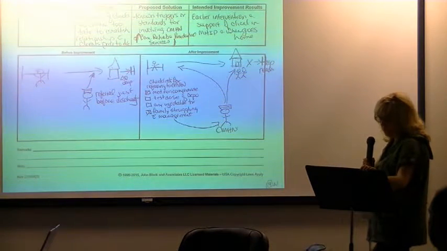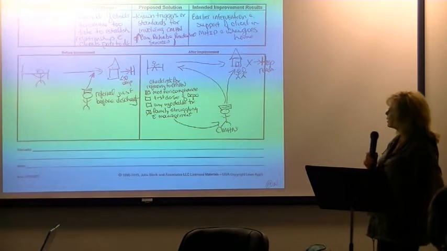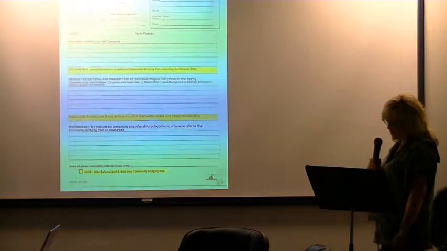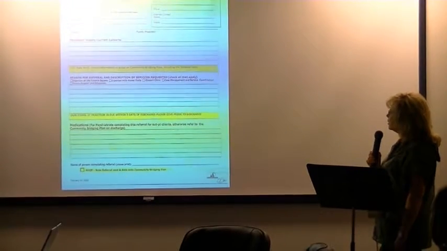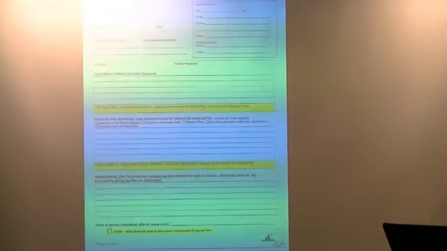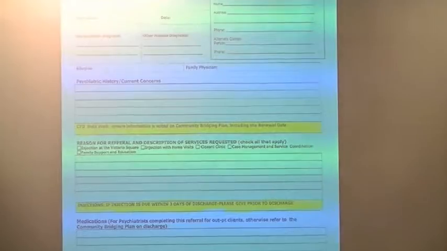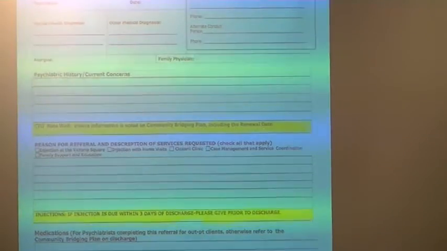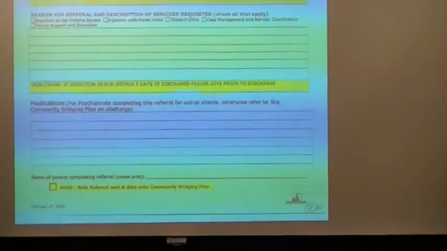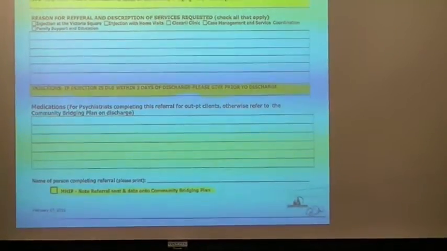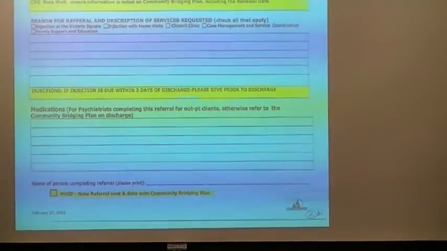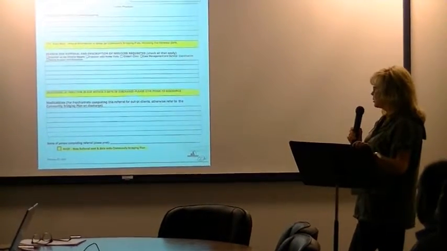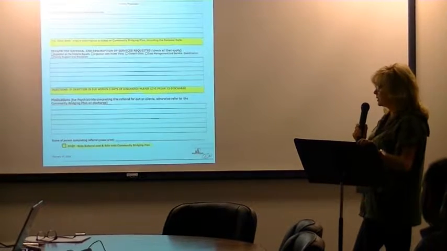A few things we put in place to ensure this is going to happen: on the bridging plan, we've made a note that we need to know if their community treatment order is due or when it is coming due. If they had an injection, we put in a safety net that if the injection is due within 3 days of discharge, it's to be given in case it's a weekend, so it won't get missed. And the third thing we highlighted was that the mental health inpatients will note on the bridging plan that the referral was sent and the date and who sent it.